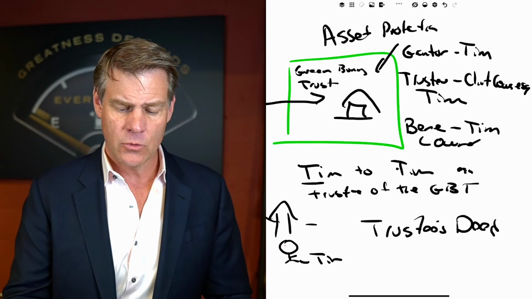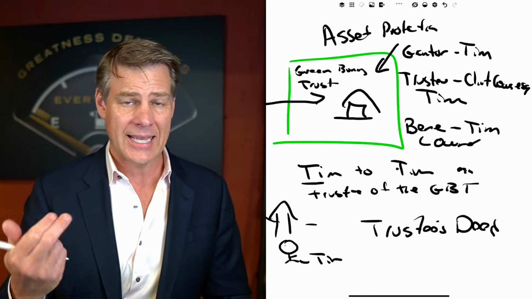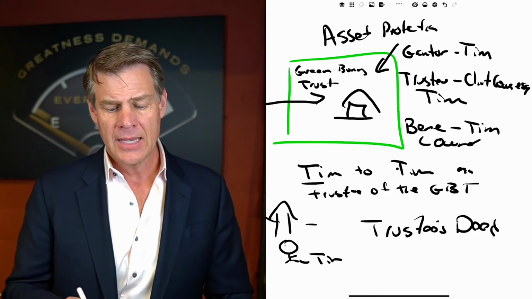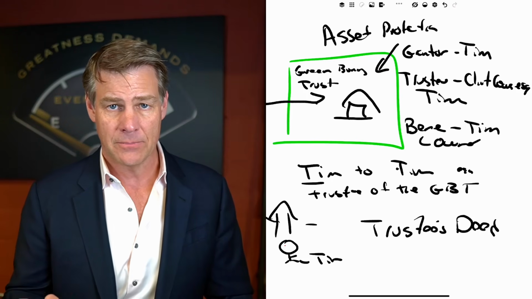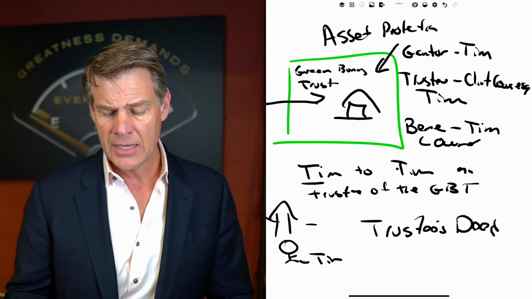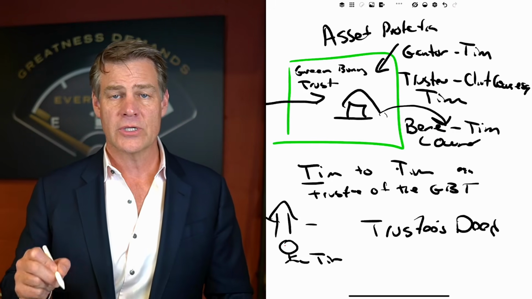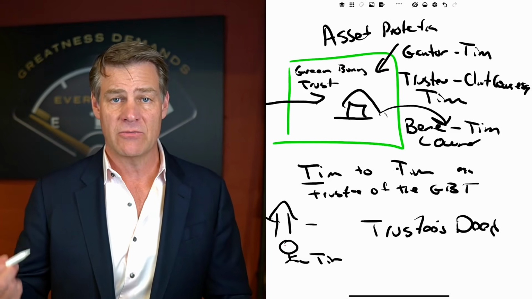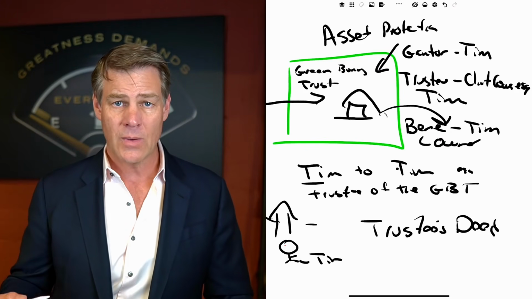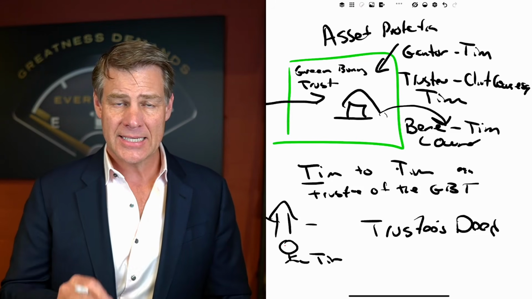Meaning if something were to bring a claim against the trust, say the tenant's injured in some way or a guest of the tenant's injured on the property, they sue the Green Bunny Trust. Now the trustee, they're not liable, but they're going to sue the Green Bunny Trust, and then they're going to turn around and move for discovery, determine who is the beneficiary of the trust, and then they're going to bring the beneficiary in also as a defendant in the action. So this is a problem, right?